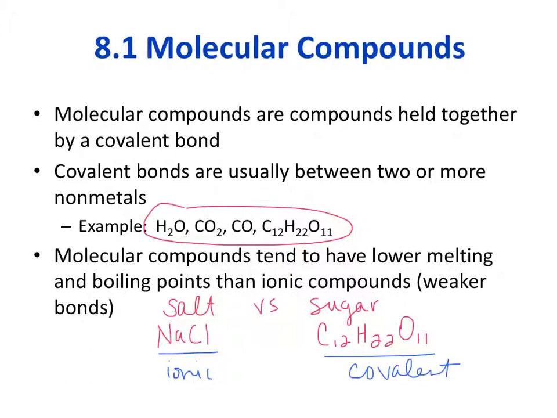And what we did is we put some in a test tube, and we heated them up, and we had like a race. I don't know if any of you guys remember this, to try to figure out which one melted quicker. So the winner, if you don't remember which one melted faster, was sugar. The covalent bonds are weaker. Those are weaker bonds, and they have lower melting and boiling points. So it didn't take it very long. I'm thinking like 18-20 seconds.